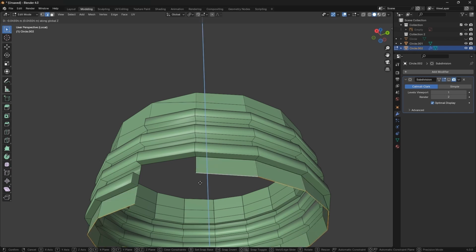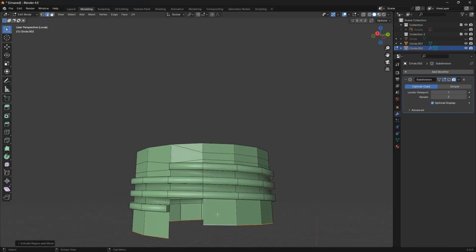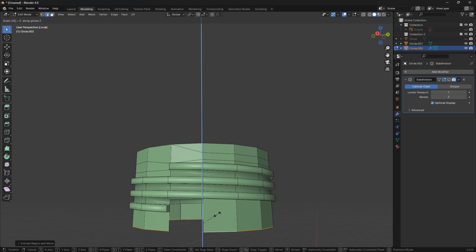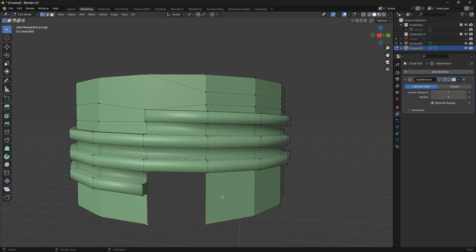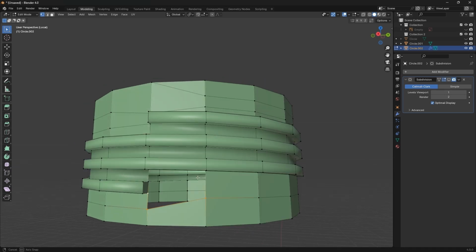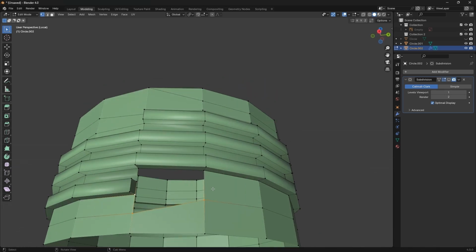So EZ, SZ0 and F. Let's see what happens when I add only just one. So like this. F. Just one isn't going to work, so I'm going to add one more.